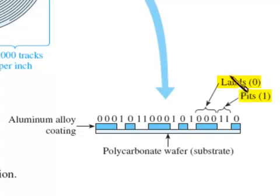A laser beam is shone down onto the substrate, and if it burns a hole in the substrate, that's called a pit. That will be a 1. If it does not burn a hole, that's called a land, which is a 0. And so as we're reading from right to left, that would be first a land, being a 0, and then a pit, pit, land, land, land, and so on. So these are our ones and zeros that get imaged inside a CD and a DVD. And this imaging is done right inside the aluminum alloy coating.